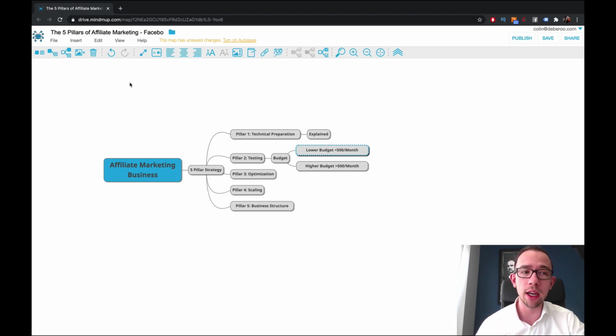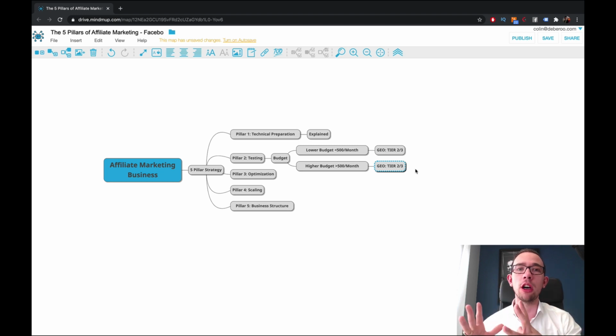The second indicator is the geographical location of the offers you're going to promote, because with this you will automatically be pushed to tier 2 or tier 3 countries. You can Google online which countries belong where, and it has to do with purchasing power and GDP, gross domestic product. What is the economic value of your target audience? If the economic value of your target audience is higher, it will very well mean that the traffic is a lot more expensive. I will give you an example.